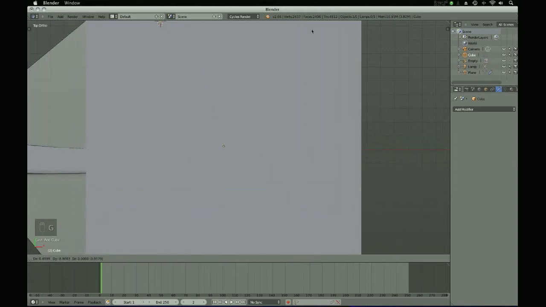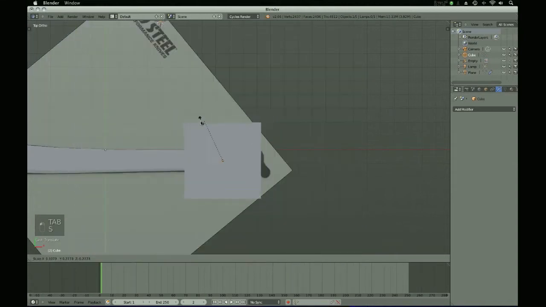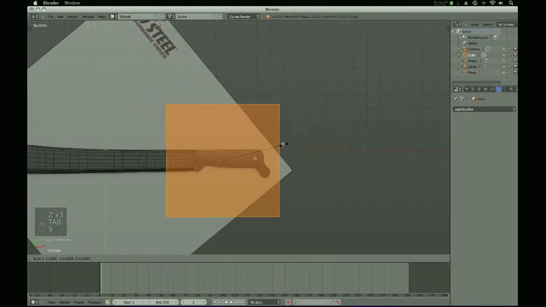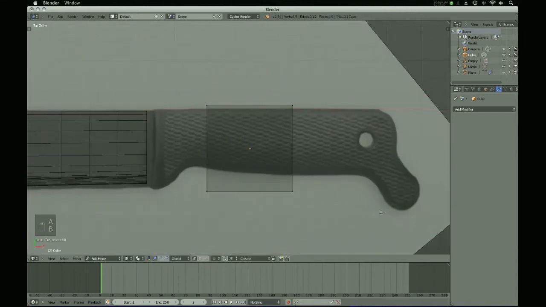You could use a plane for that, but I find a cube is easier to shape into the handle faster. Okay, so let's just get it looking good from the top. Alright, and let's extrude it this way.